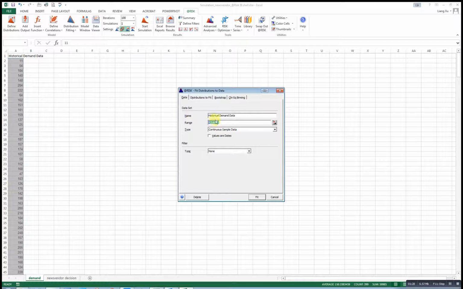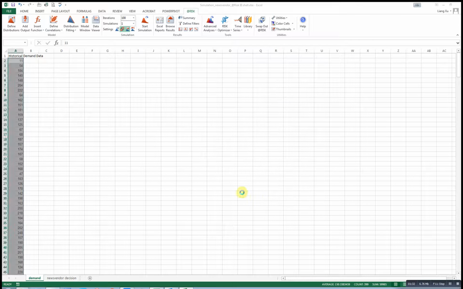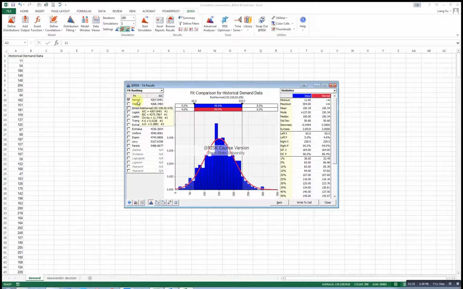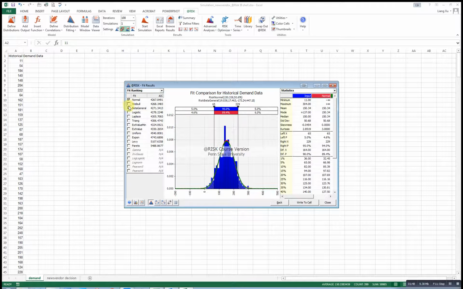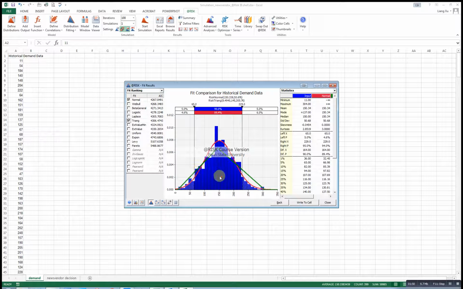The default is right, so we can continue with the fit, and it gives you a normal distribution as the best choice. And there are other alternatives like Weibull or Gamma. You can take a look at these distributions, and say if you look at a triangle, it may look like that. It seems the normal gives you a better fit to this.